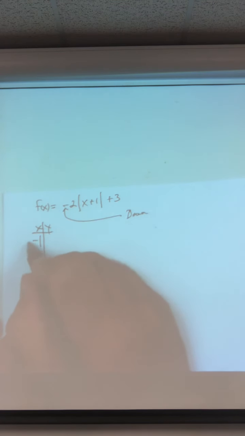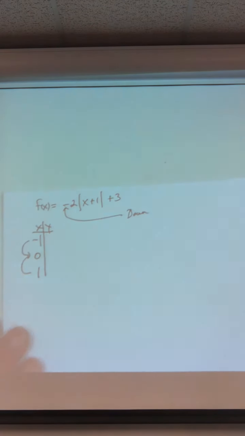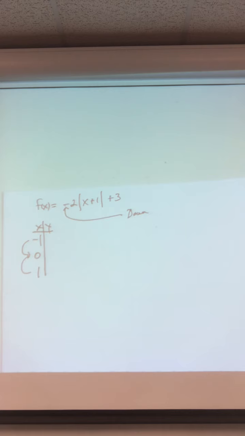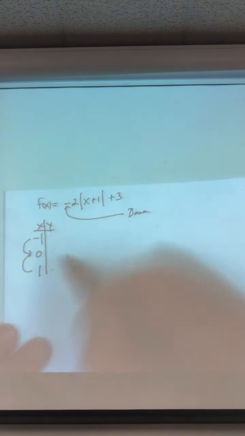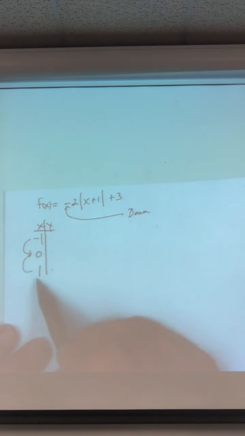Now, how do you get to the next one? You add 1 to this. So go to 0, and then do one more, add 1 to that. I just like doing 2 more to get a good V shape. You don't have to do but 1 if you don't want to. You just need to remember how to draw the V shape. Okay, now how do we find these? You plug these numbers in.